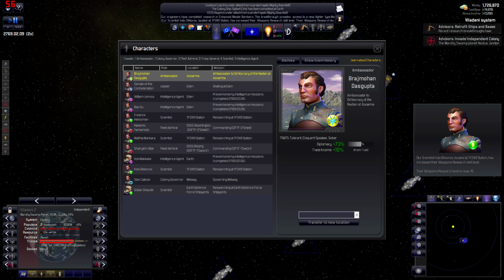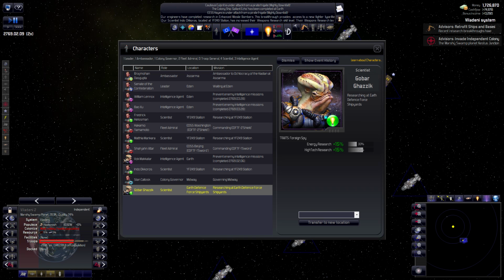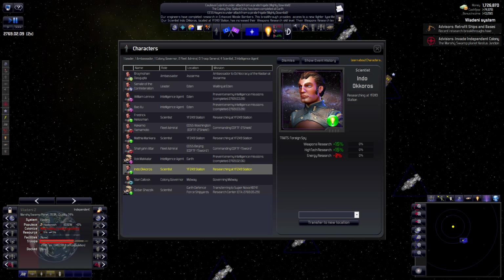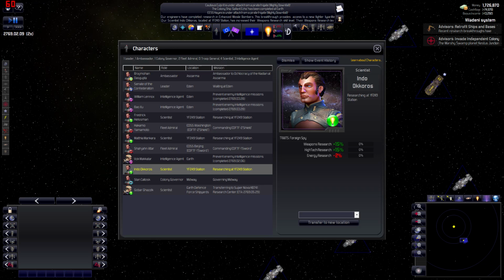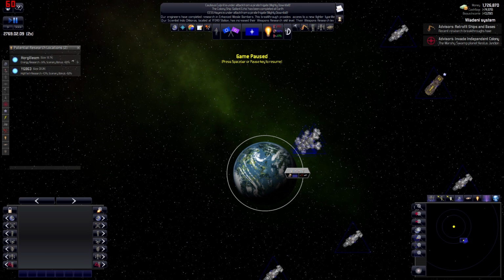Okay, let's go ahead and parse these guys out a little bit too. What do you get at? High tech and energy. Probably good there. Midway? Yeah, you can cover Midway. Weapons. A little bit of housekeeping here, guys. Need research stations.